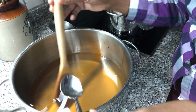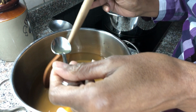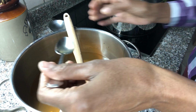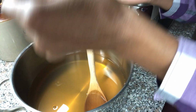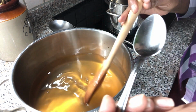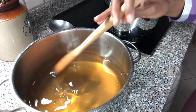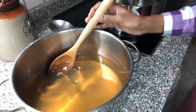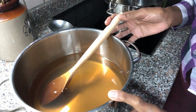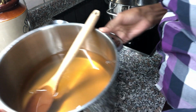So next thing, I was very curious to try the medlar liquid because it looked very syrupy, and it looked quite thick as well. So I was quite curious whether it was sweet, but it wasn't that sweet. It was fruity, and it had a mild flavor of medlar fruit, but it was not sweet, but it was quite pleasant.